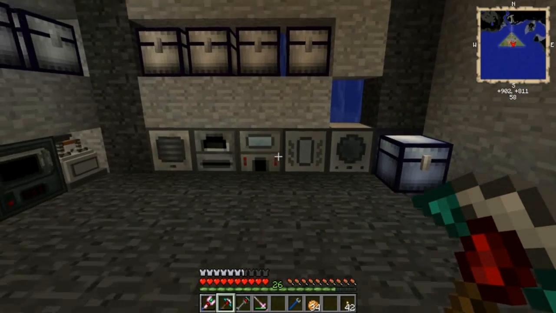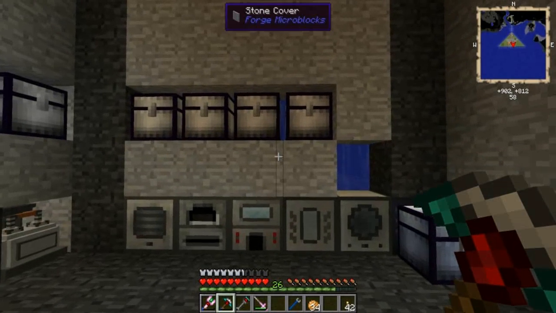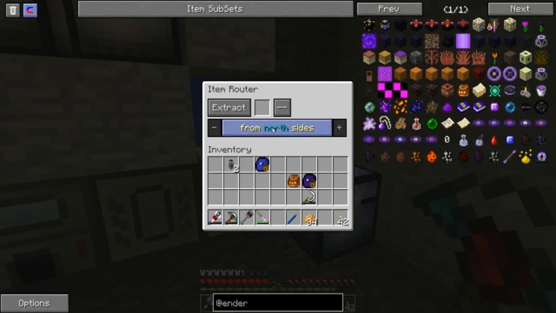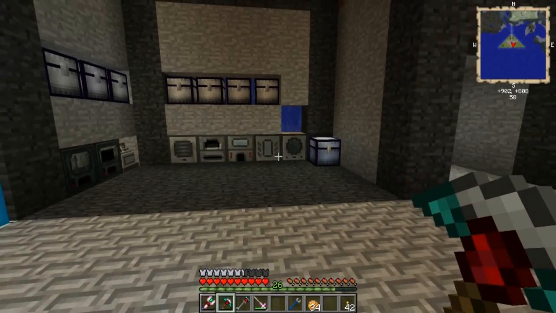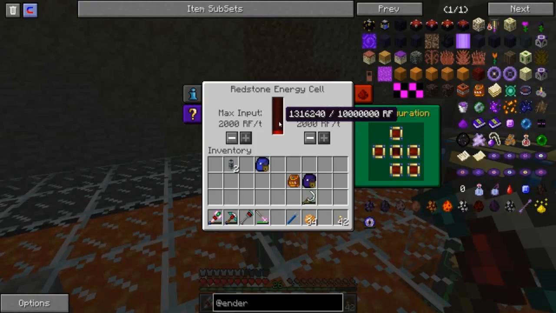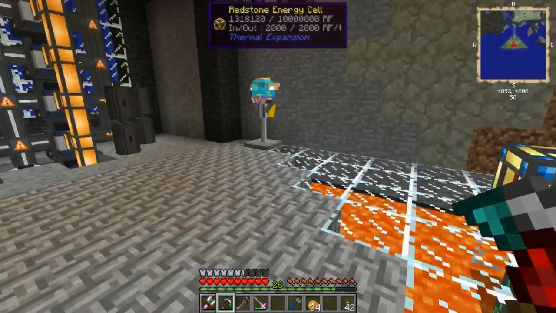So I didn't plan ahead well enough anyway. If I had, I would have moved everything forward a block so we could have a wall behind it. But the router extracts from the north side and then it ejects into this strong box. But all this is going to get picked up. I've also made a couple of energy cells, and they're charging. It'll take them a while, but they'll get there eventually.